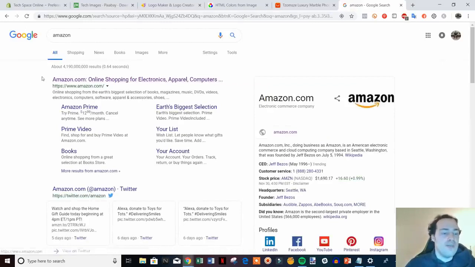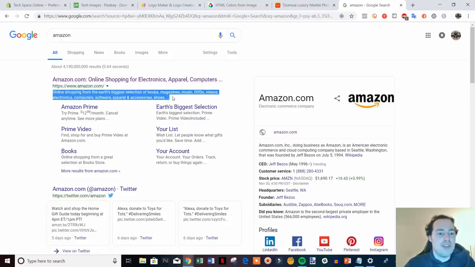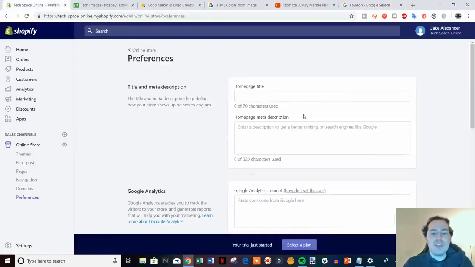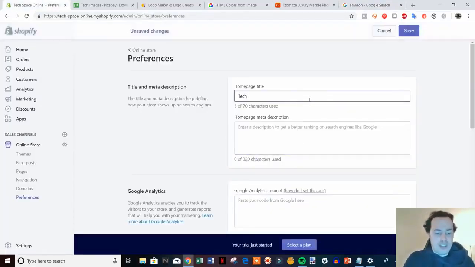Right here, this first line where it says Amazon.com, this is our title, and this right here is our meta description. What we want to do for our title is just make it our website name, and then kind of like our slogan or something after that.